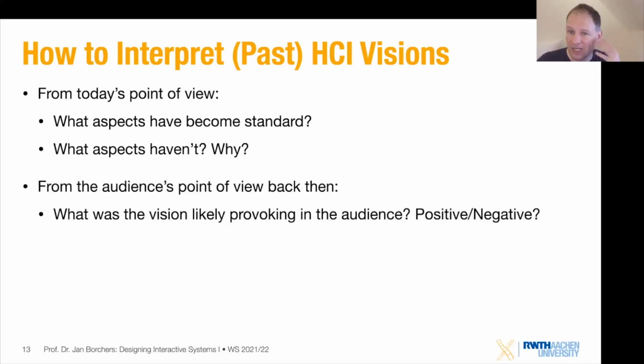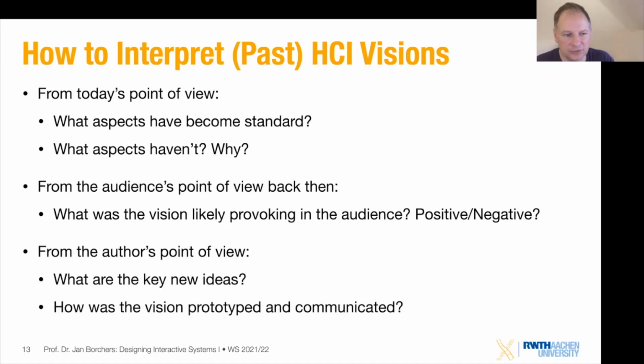And then try to put yourself into the shoes of the audience back then, which is hard because this was before you were born. But you now know a little bit about the history of HCI, what was out there at the time, in the early 80s, for example. From the audience's point of view back then, what do you think the vision was provoking in the audience? Anything positive, negative that they were thinking about? And then finally, there's the author's point of view, where you can ask yourself, what were the key new ideas that this thing proposed, just like with the historical systems we've looked at, and how was the vision prototyped and communicated to other folks?